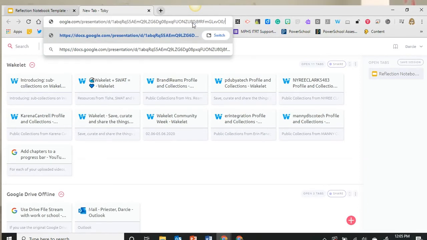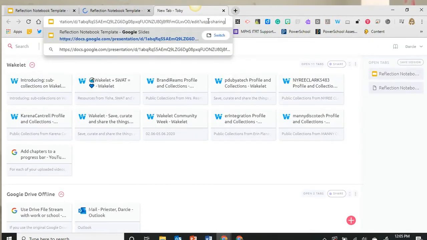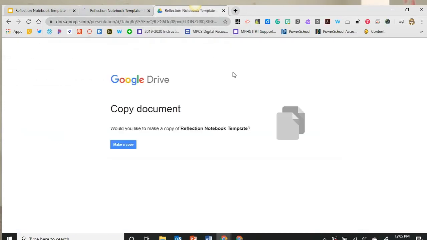For a template, add the words template/preview. This will take the slide deck or any Google Doc and make it a template. Anyone then can click on Use Template. To force a copy instead, add the word copy. Students won't be able to access the document until they click the copy button. In both cases, the individual student becomes the owner of the document.